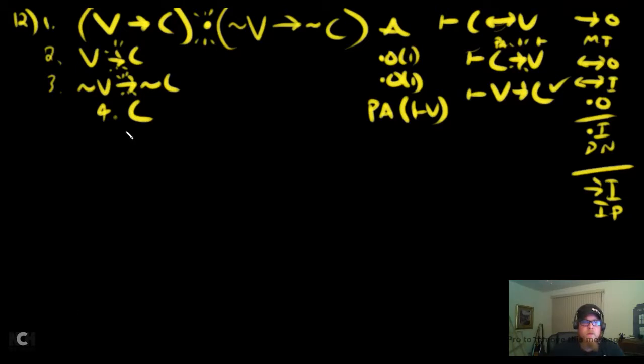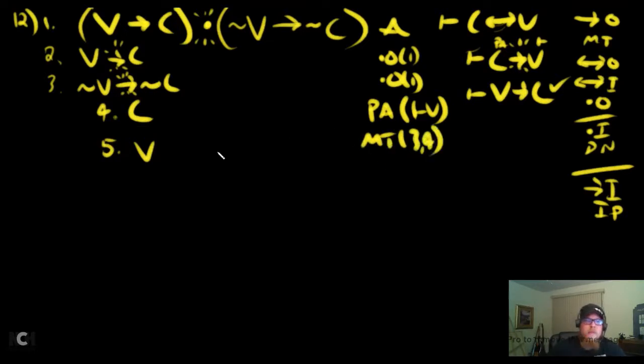So this actually goes pretty swimmingly here. Check this out. Do I have an arrow out now with the C in play? No. Do I have a modus tollens? Yes. What do I get? Look here, this line 3. I've got squiggle C on the right. I've got C in line 4. So this is modus tollens. If you have the contrary of the right side, what can you get? The contrary of the left side. The contrary of the left side would be V. How so? Modus tollens, 3 and 4.